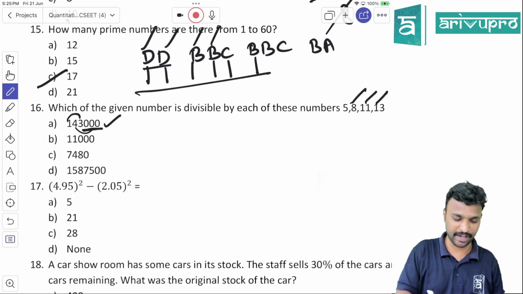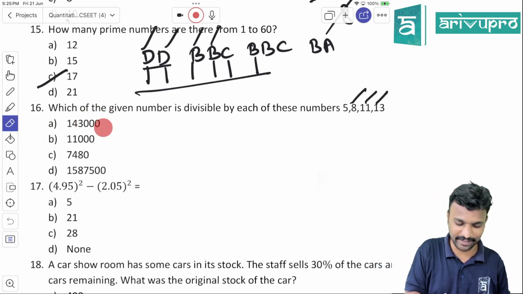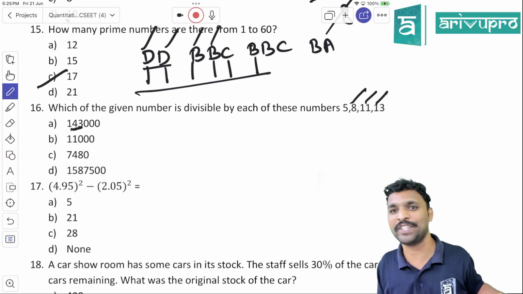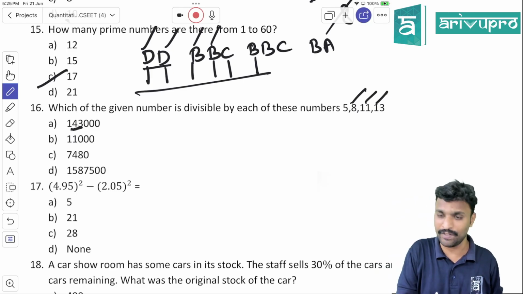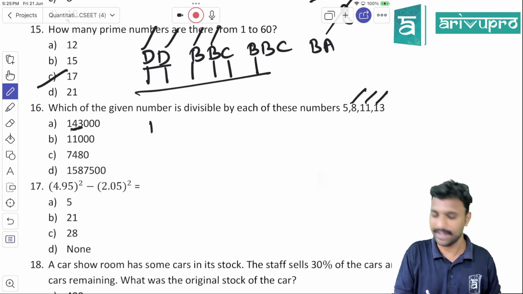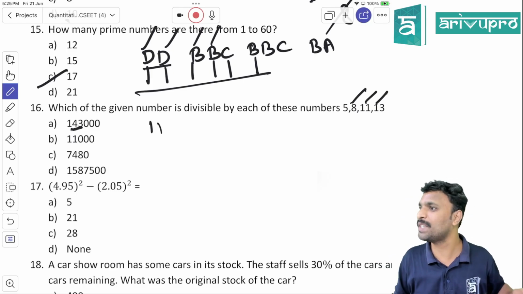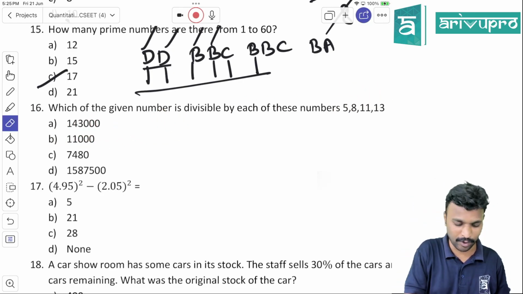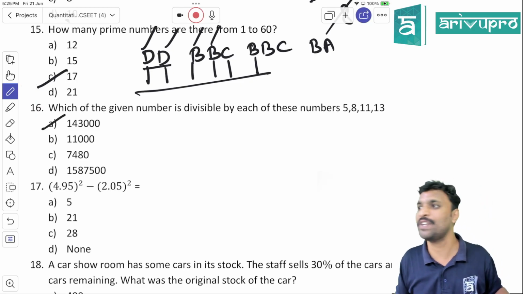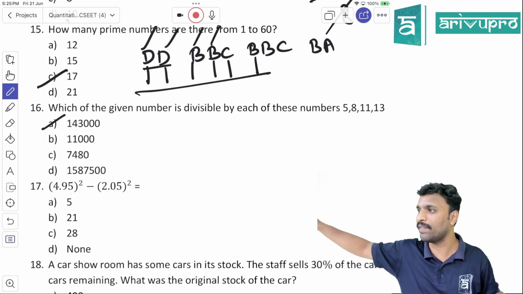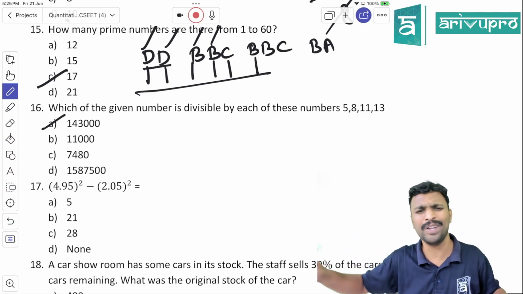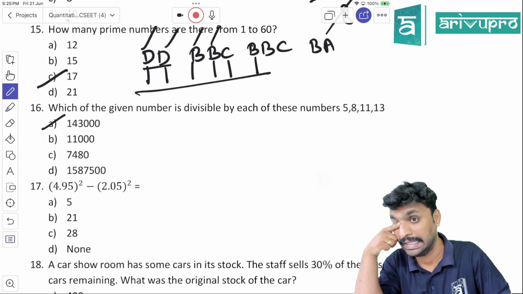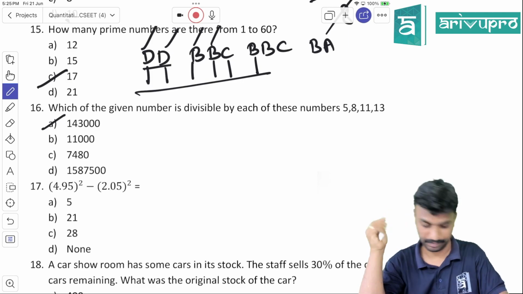The only thing left is that we have to check with 13. Is 143 divisible by 13? Check this 143, that is sufficient, right? For divisibility by 13, 13 ones are 13. Remainder is 0. It is divisible by 13 also. What is the number? 143 followed by 3 zeros. This is a number which is divisible by 5, 8, 11, 13. All numbers it is divisible. Yes or no? Are you understanding? Clear?